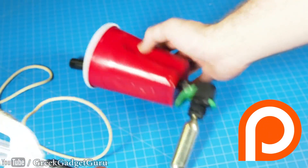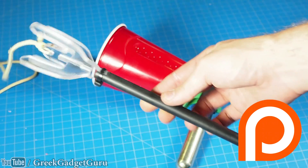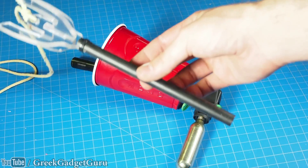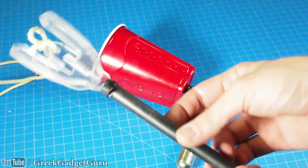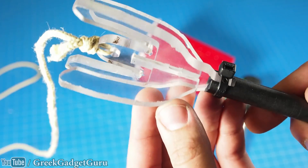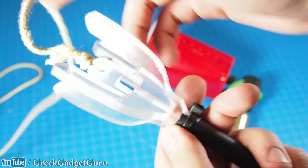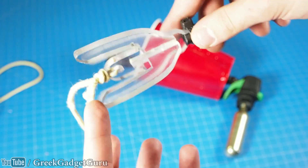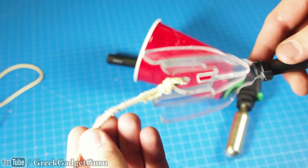I actually have some designs on my Patreon for people who want a closer look behind the scenes on my sketches and how I come up with ideas. It's not really too exciting to go through that process on video, so maybe you can think of a way for me to go through the design process with you. You can see that this grappling hook has held up pretty nicely — there are some deep scratches and areas where it fell and hit the concrete, but other than that this thing can definitely be used again. I was really surprised to see that this works so well, and the rope looks like it's in pretty good shape too.